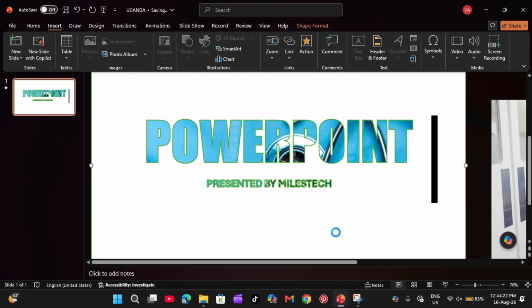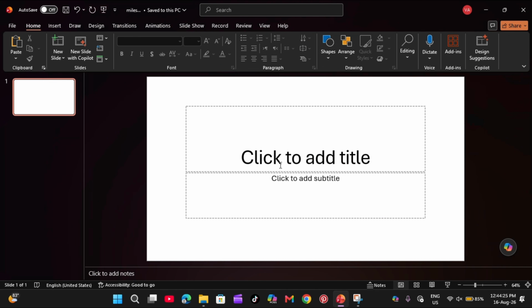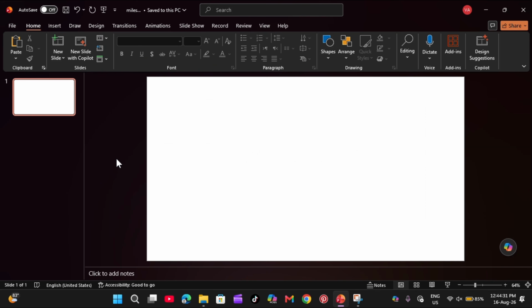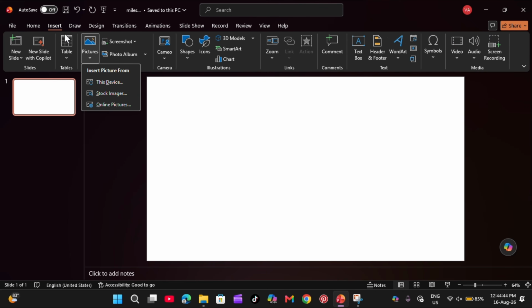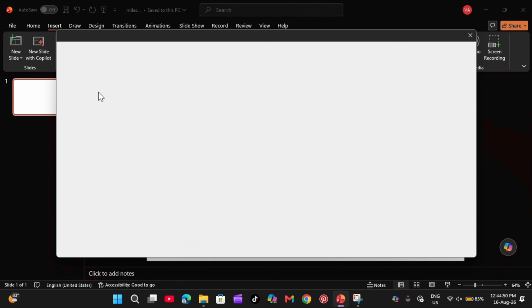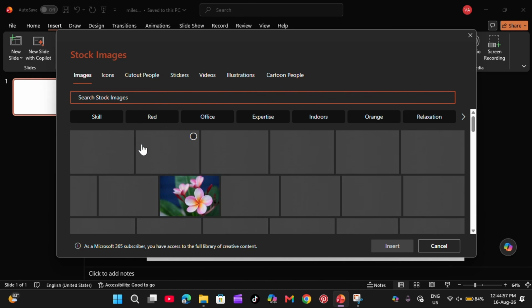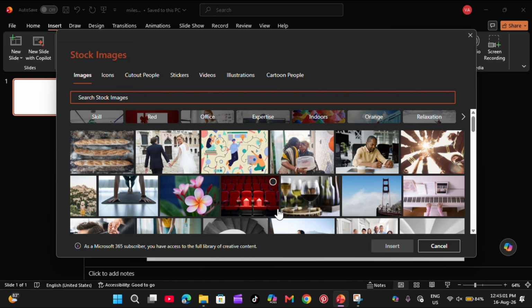I will save now. So you're going to click to add a first slide, and the slide layout you're going to select is blank. Now once the slide layout is blank, the next thing you're going to do is to add a picture. I'm going to come to insert, then pictures, then I will choose from my stock images. Feel free to add any picture of your choice. So in my stock images, I will select any one of the pictures I'm seeing.